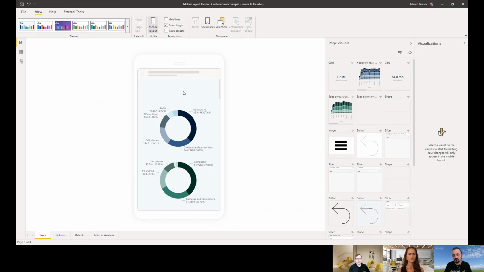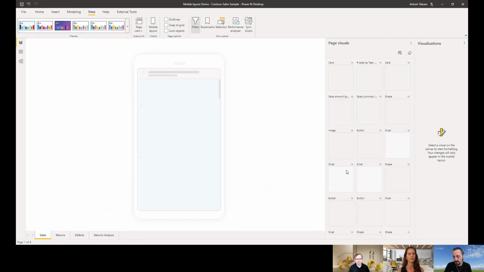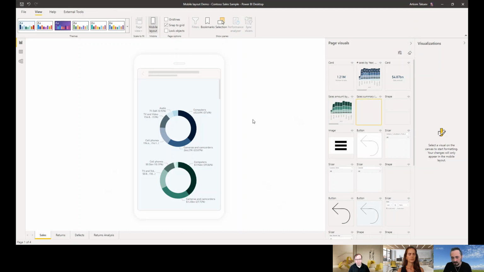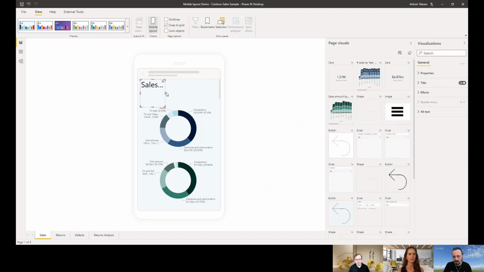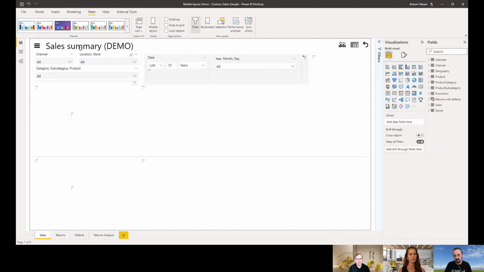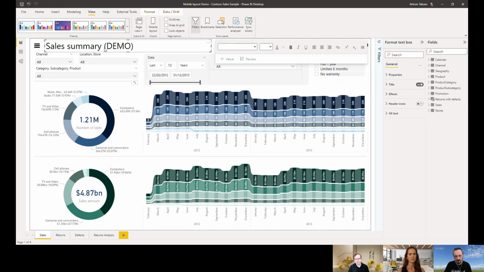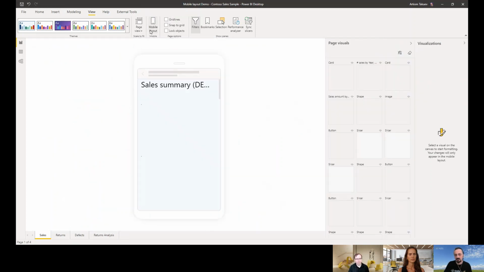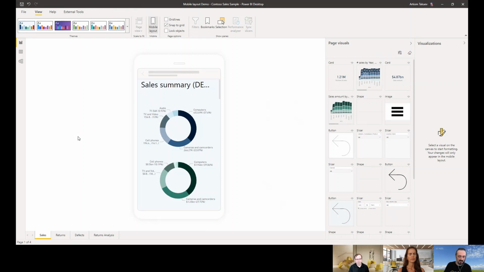Previously, to configure a visual, you had to do all configuration in your desktop layout. And then when you bring in some visuals, for example, I will bring this title here, you could notice that it doesn't look nice here because this title is too long. How could you solve this? You could go back and change the size of the font or remove part of the title, but that would affect the main page. Okay, this is not probably something you would want to happen.